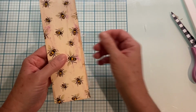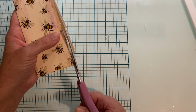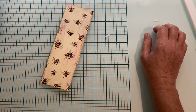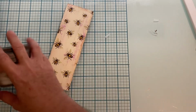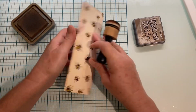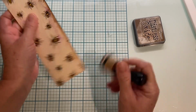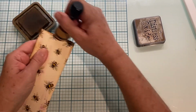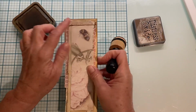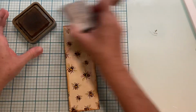That's a little choppy right there. Gotta get that better. I think it was just sticking to the scissors. Okay, that's better. And let's get our ink. Alrighty. Ink that guy up. And then we want to figure out what we want to use for the pocket. And also, I want to put some kind of trim or other paper on the top of the sewn part right here. Or something maybe just to go over both halves. That would be fun.